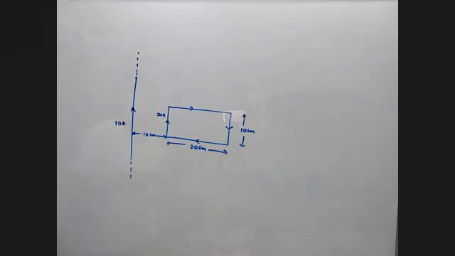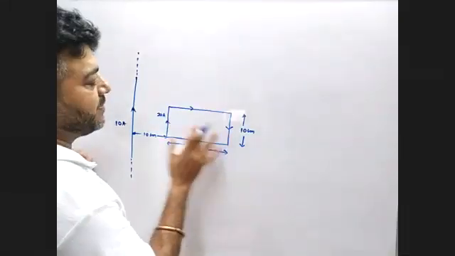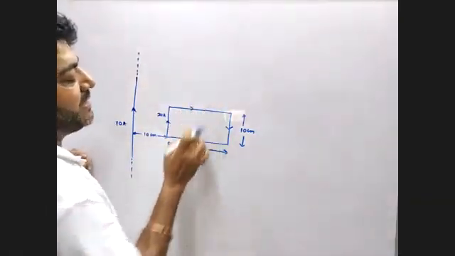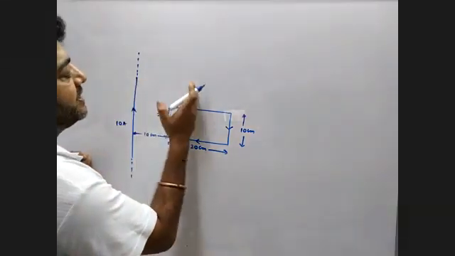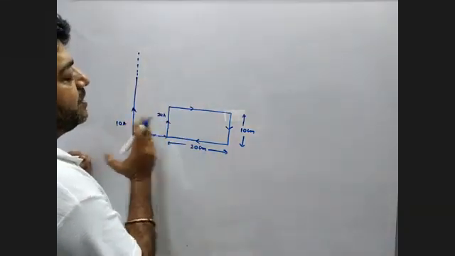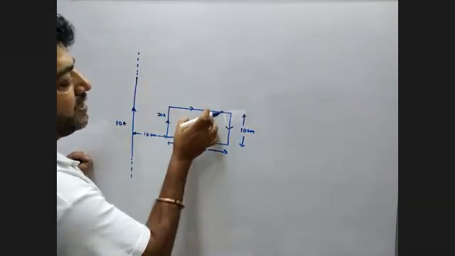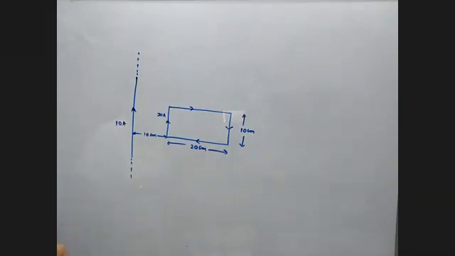So I can do one thing. How can I calculate the net force applied on this loop? See, these two are balancing each other, same magnitude, opposite direction. From here, the magnetic field is also the same. At each and every point the magnetic field is exactly the same for these two wires. So the force due to these two wires is equal and opposite.